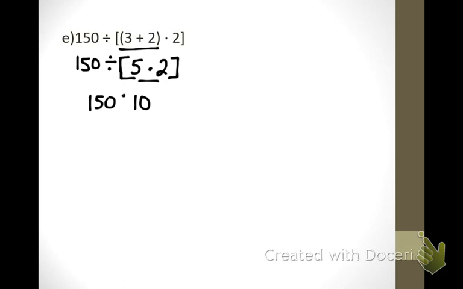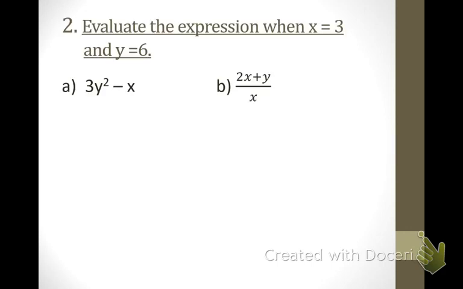I haven't used my 150, and I haven't used my division sign yet. Now all that's left is 150 divided by 10, and that answer is 15. Once again, please make sure you're following along and you're filling this out on the worksheet that I gave to you. The next thing that I want to talk to you about is this.